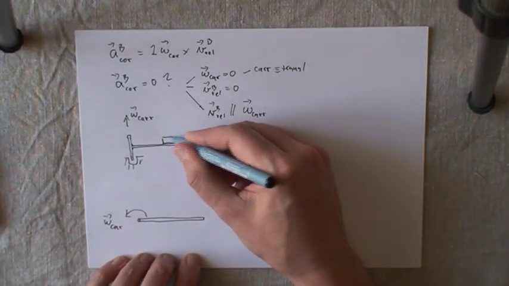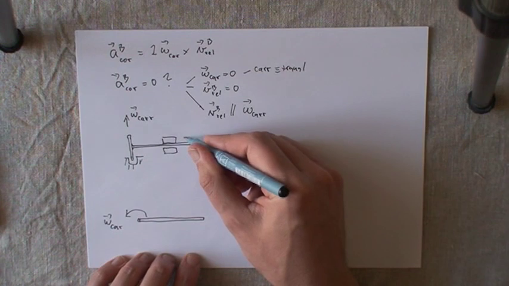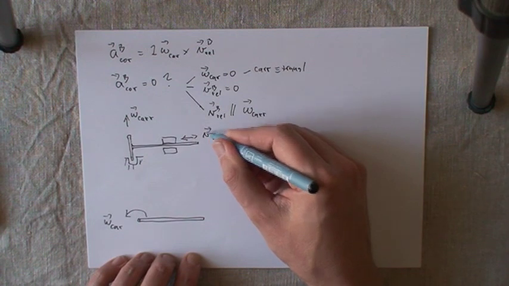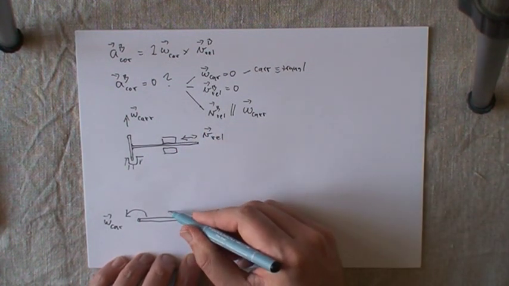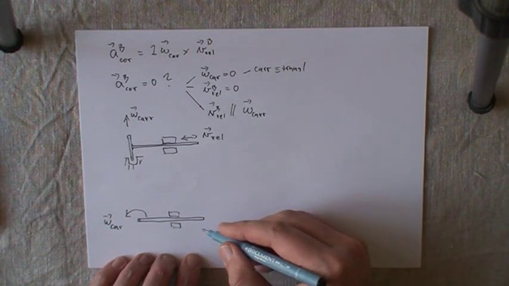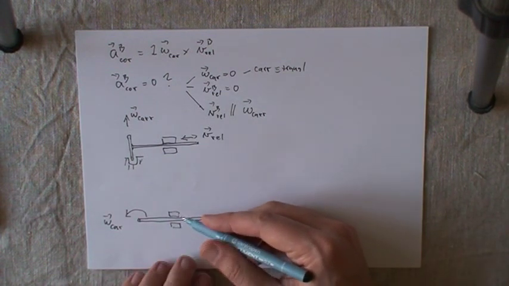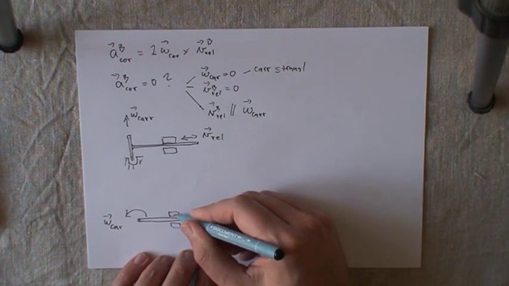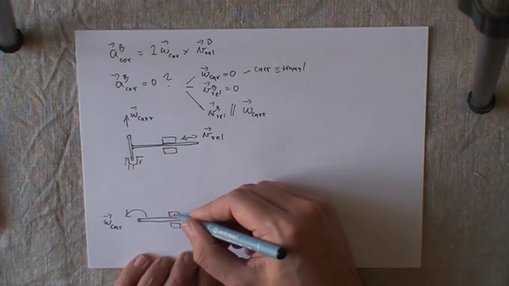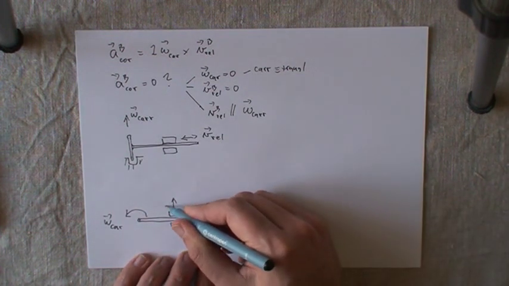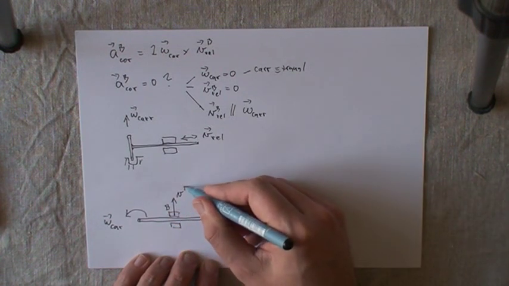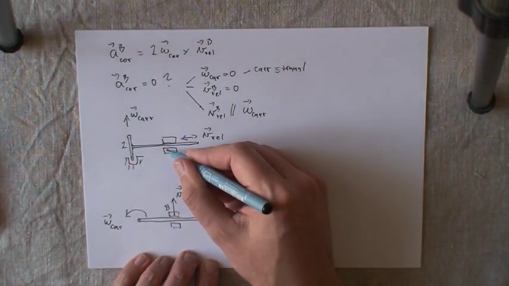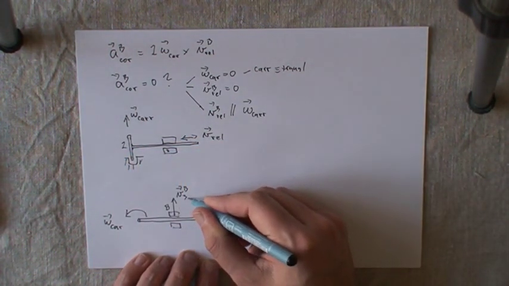And we have a body here that is moving. This is the relative motion. So when the body is here, what will be the velocity of a point here? Well, it's rotating, so the velocity will be something like that. So let's call this VB. If this is body number 2 and this is body number 3, then this will be VB31.